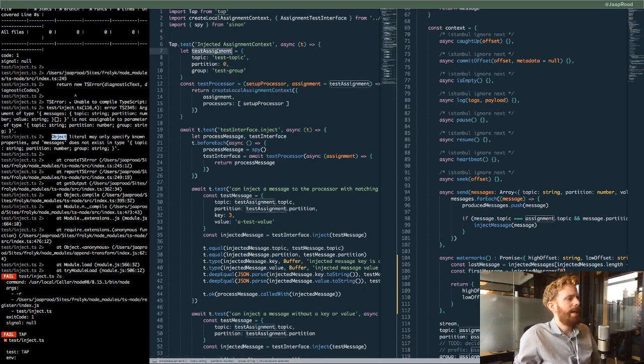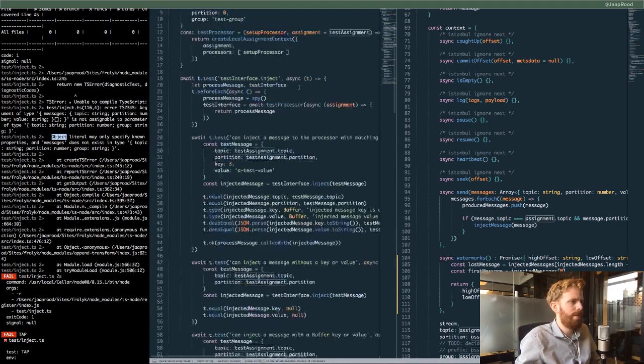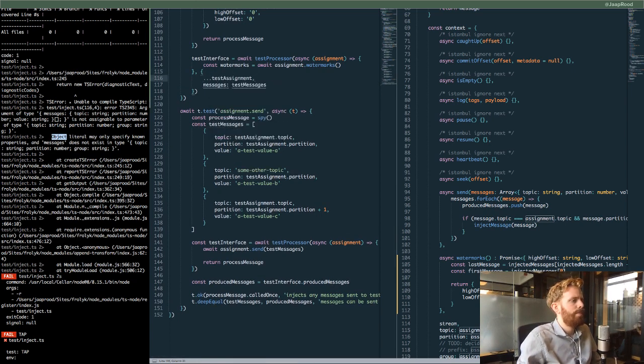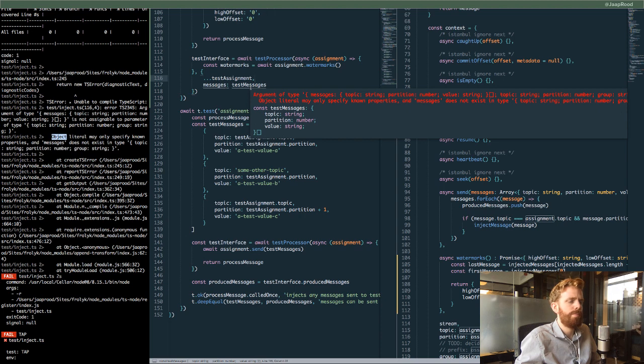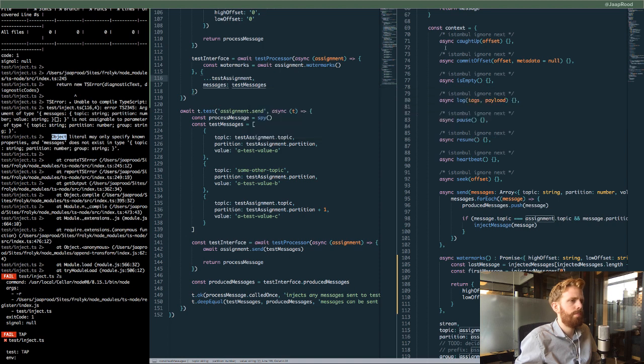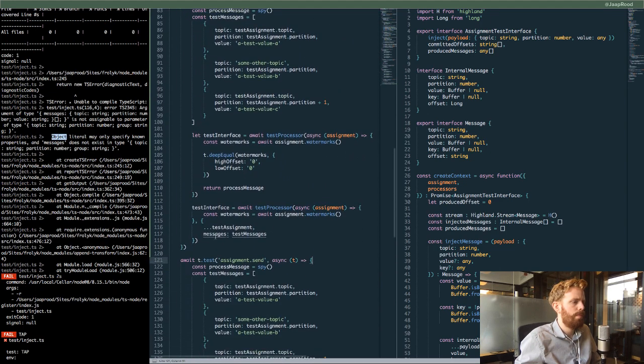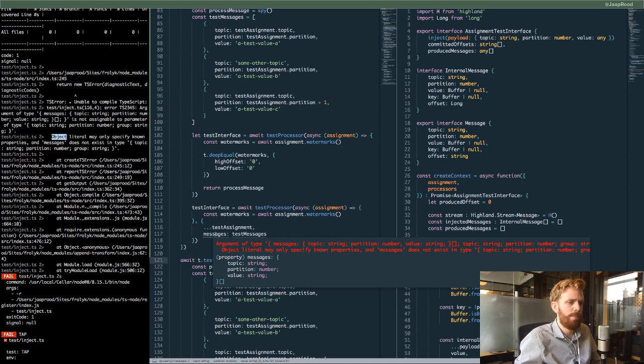Wait, this actually needs to be an entire assignment. By default, we're passing in a test assignment here, so we need to do this. What is this? Argument of type messages does not exist in type.